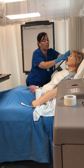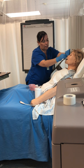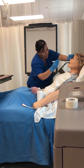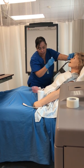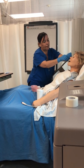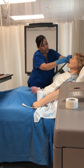While you're doing this, instruct the patient to drink water. Drink water and swallow it, and then you check with your penlight the back of the throat for kinks. Okay, so there's no kinks. So we're good. You instruct the patient to drink more water and swallow it, so we advance more. And while you're doing this, you put the head down to the chest. Okay, there you go.